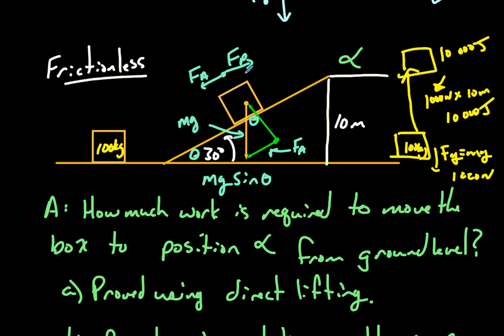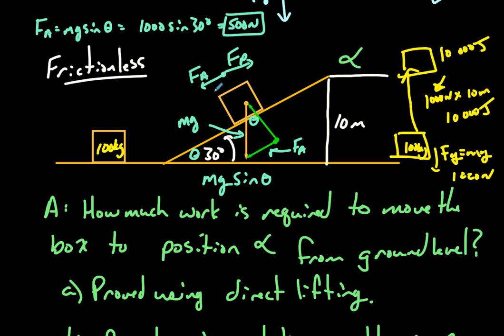Now this amount is going to be lower than 1,000, isn't it? Because it's just a part of this triangle. This part is where the 1,000 lays. So let's actually figure out what we get for Fa. Fa is equal to mg sine theta. So we know mg to be 1,000. So 1,000 times the sine of 30 degrees. So we get that that force is equal to 500 newtons. Okay, that force is equal to 500 newtons.